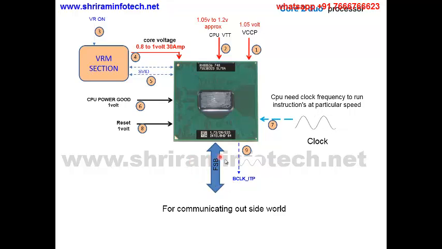Is it possible to check FSB? Most motherboards give some test points. I'll show you on the diagram. They give the test point where you connect your oscilloscope. They give the debug port, called the ITP debug port. There you can check all the signals. You can check this ITP B clock, and the clock like that. And if these signals are coming, that means the CPU is responding. So this one is called the Core 2 Duo processor.